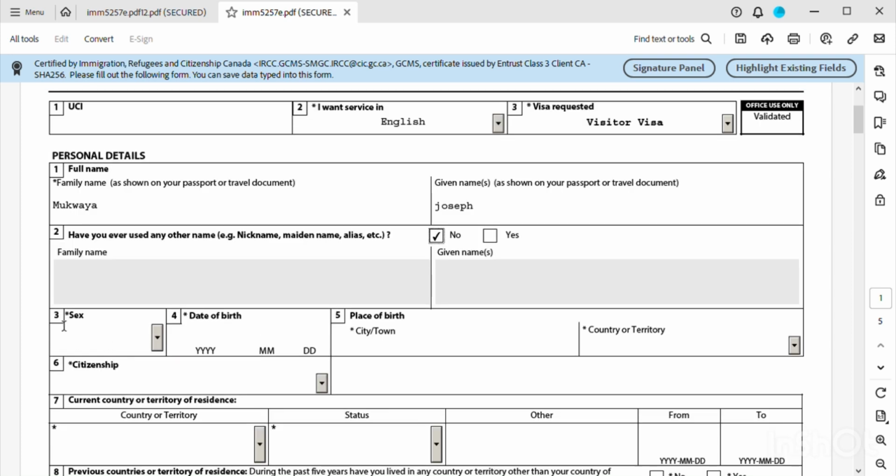So here they're asking your gender. We shall go like male.